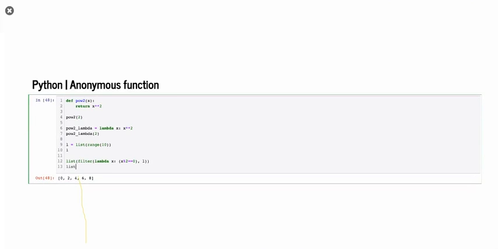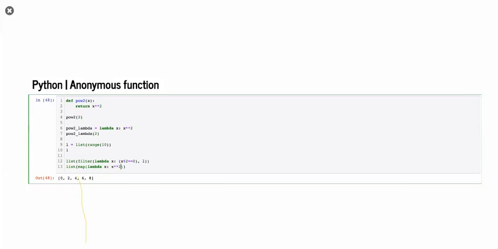And another example is the map. Map is also one of the most useful functions, and you really do use it a lot in deep learning when you work in Python. Map basically takes a collection and a self-defined function and runs this function on each of the elements of your collection. So again, we can define our lambda here.